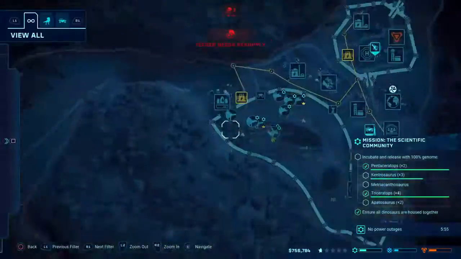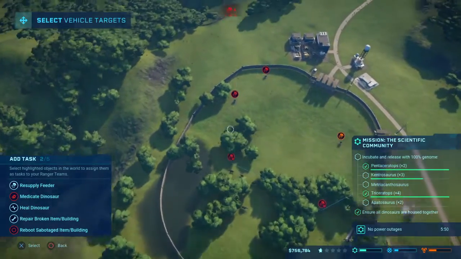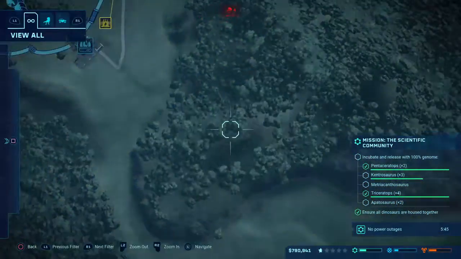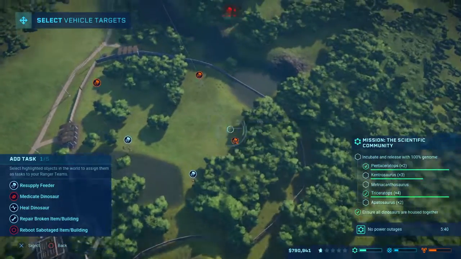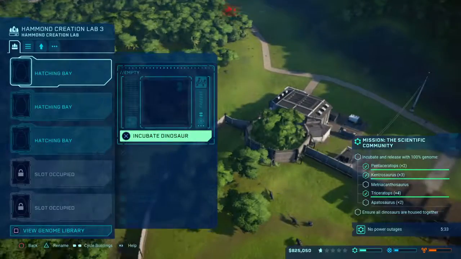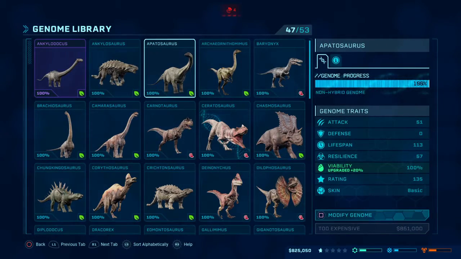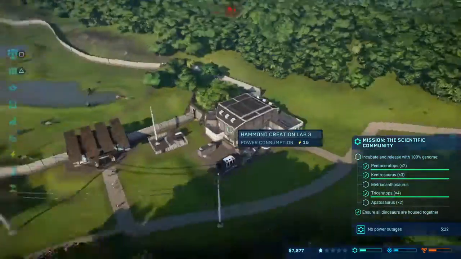Whoa, feeder needs resupply. Oh god. That's every one of them needing some resupply. Holy shit balls. Now, I didn't need to resupply all five of those. It just helps if you do, because it's probably about to run out anyway. All right, we're going to be bankrupt after this, but might as well at least get the Apatosaurus going. If it actually gets enough money, thank you. We have 7 grand. 7,277.